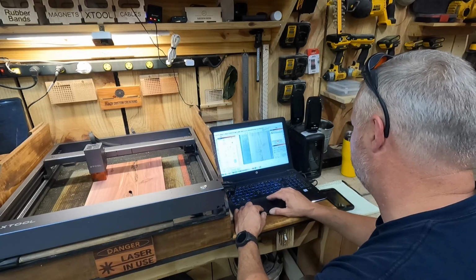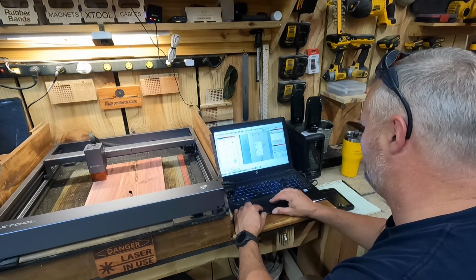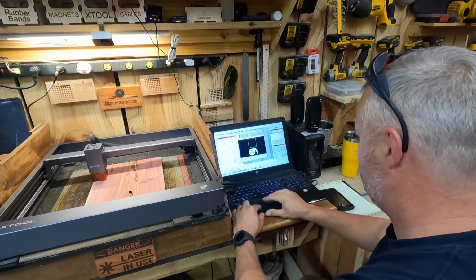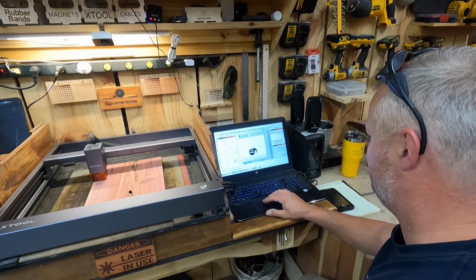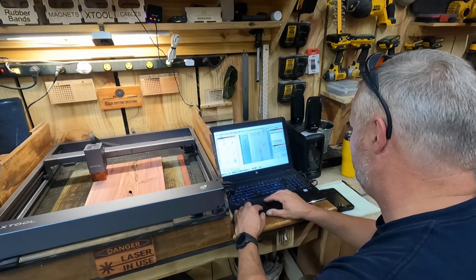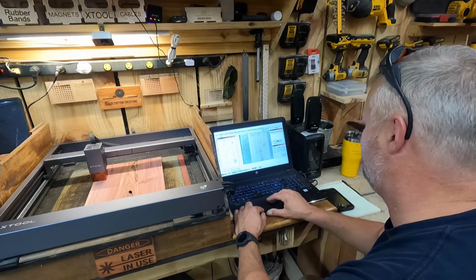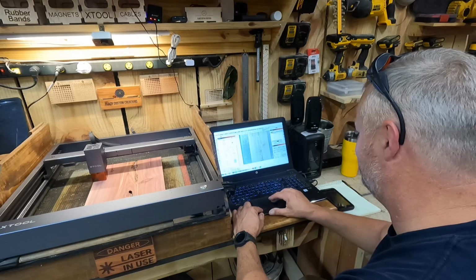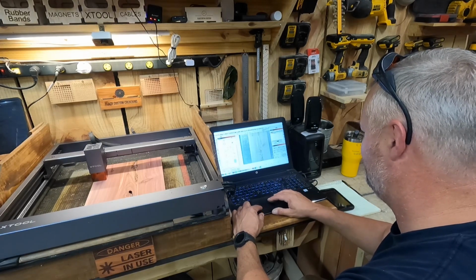So now I've got that set to a line, and it is set to the appropriate speed that I want to use to try to cut this thing. If you look at the image here, and you have to turn off the invert, you'll see that my peach is going to be the way I want it, and my square is going to cut the way I want it as well. The last step in this is I'm going to take both of these two right here and select everything. Hang on, let me make sure I did this right on the peach here. All right, I've got my peach. I'm going to group, well, it's already grouped, so I'm good on that.